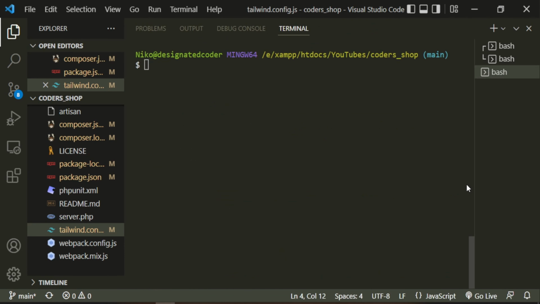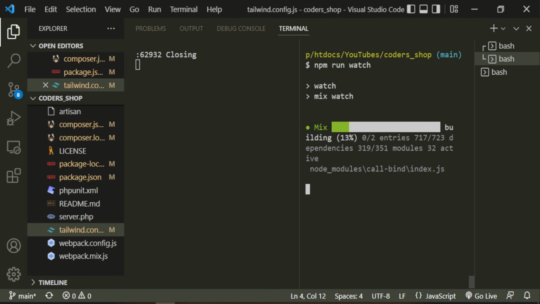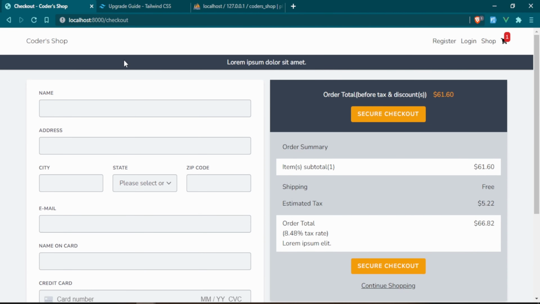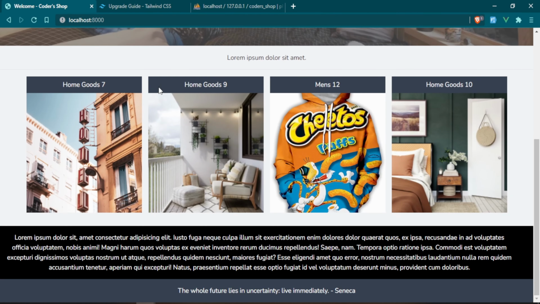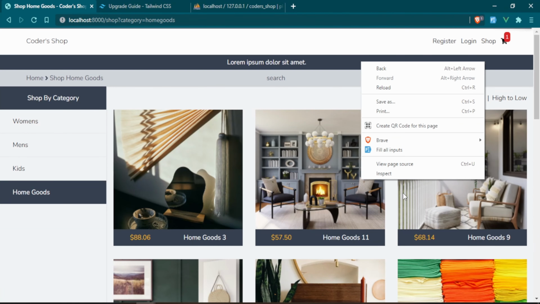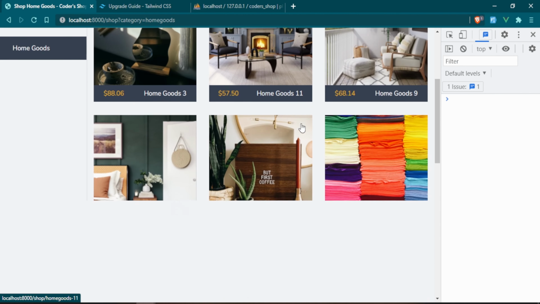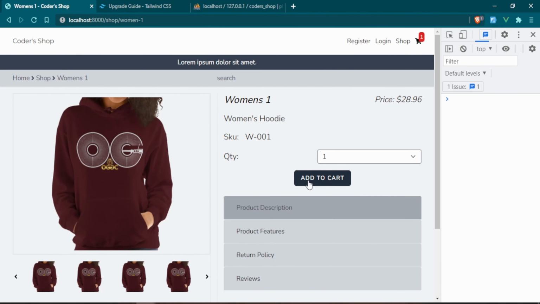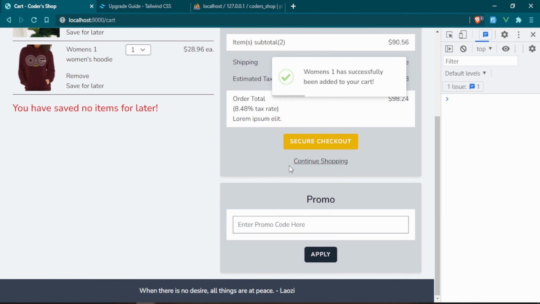So what we can do now is go ahead and run npm run watch. Okay, great. So we've compiled it down. Let's head over to the browser. We'll go back to the home page and we'll refresh everything. And so it doesn't look like anything's broken. I should probably open this up for errors. Looks good. Let's go ahead and try to check out this page. Doesn't look like anything's changed in here. Go ahead, add to cart. Okay, great. So all of our CSS is still the same.